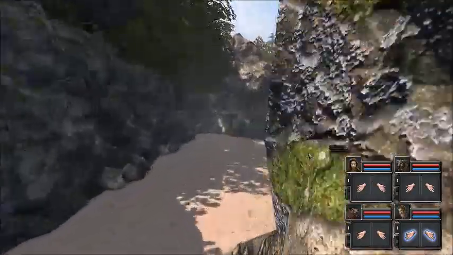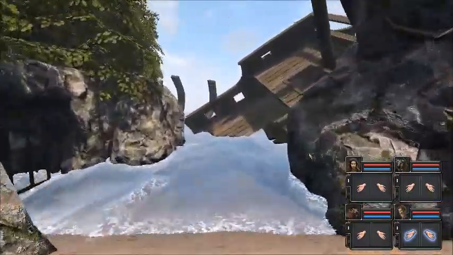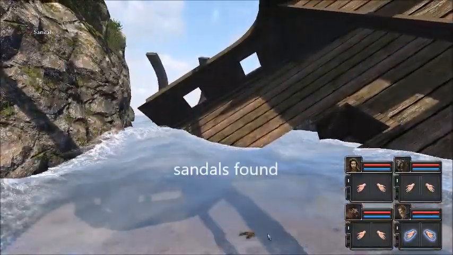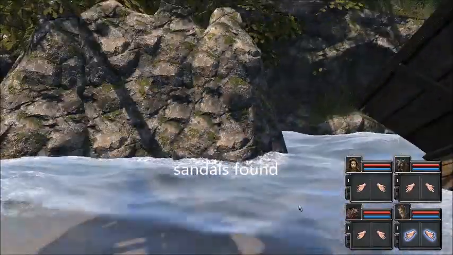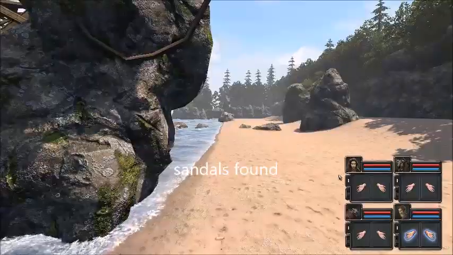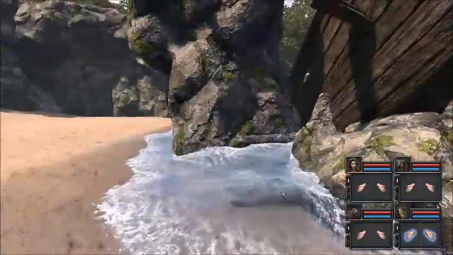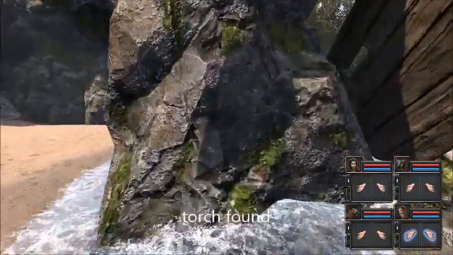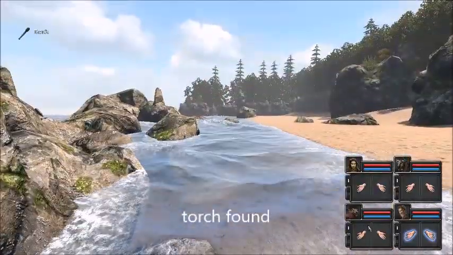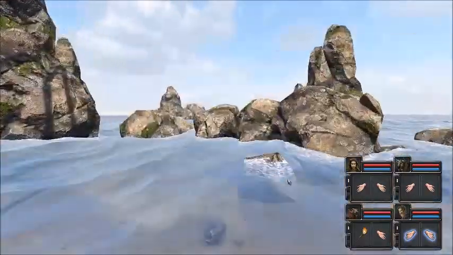There are various gates around this place. But the most important thing is the sandals. Oh yes. Suits you, sir. See, as long as they've got sandals. What else? Oh yeah, there's a torch. There is a torch, dear boy. There it is. From that, you can kind of move out.